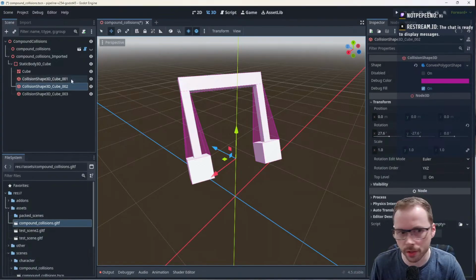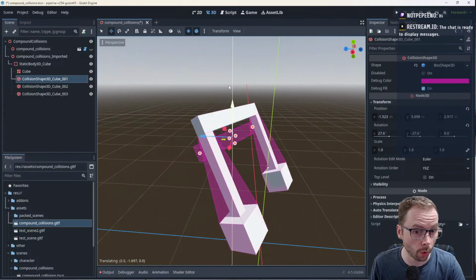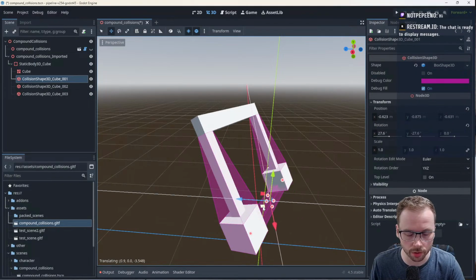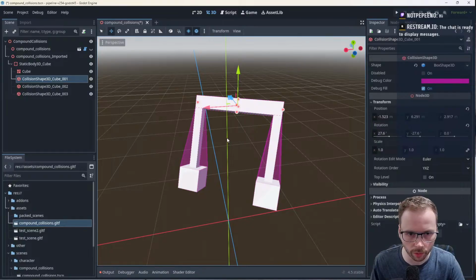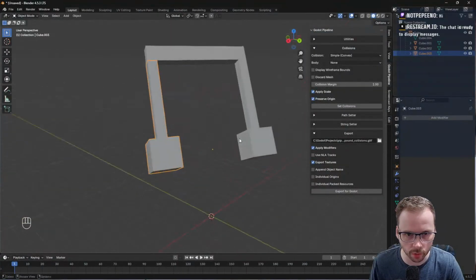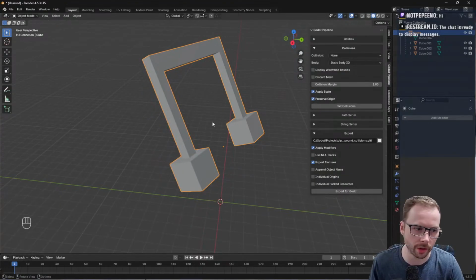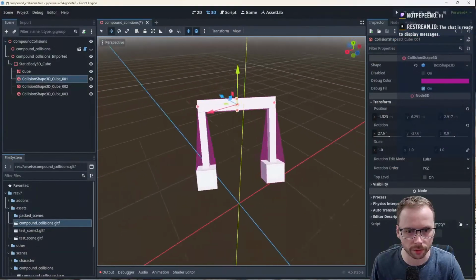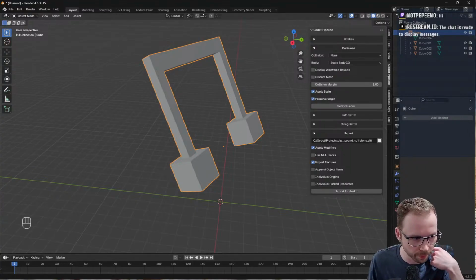But anyways, all this to say, you will notice that your primitive collisions don't have the same origin, nor is it possible for them to have the same origin. If they had the same origin, it would be down here somewhere, right? So once again, this is just another tiny little thing that the add-on does. If you're curious why this is useful, like I said, I do get some comments every now and then where people say, oh, the import hints do that. The import hints do not do this. This is an extra layer of functionality that just makes it easier to import stuff.